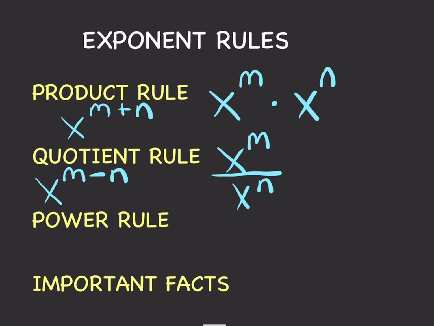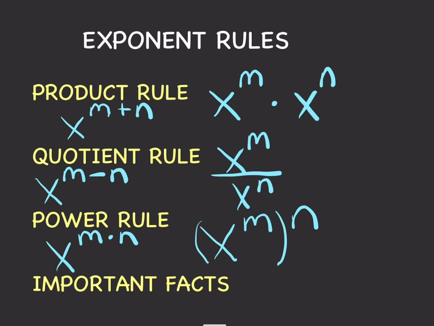Now, a third rule is what we call the power rule, and that is when I take, say, x to the m, and then instead of writing another x, I'm not dividing or multiplying it, I am actually raising that in the parentheses to another power. So it's x to a power or exponent called m, in parentheses, raised to the n, right? So I have x to a power, and then I'm raising it even more. And that n is a power outside of the parentheses. So when we have this power rule, we have a variable with an exponent inside the parentheses, and just an exponent outside the parentheses, and in this case, we're going to multiply those exponents. So I would get x to the m times n.